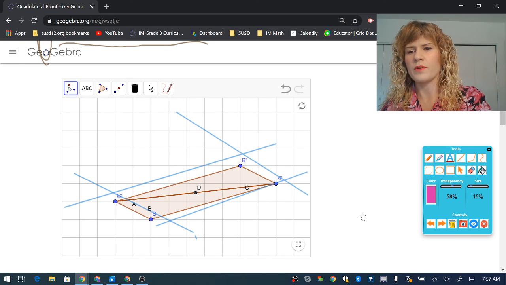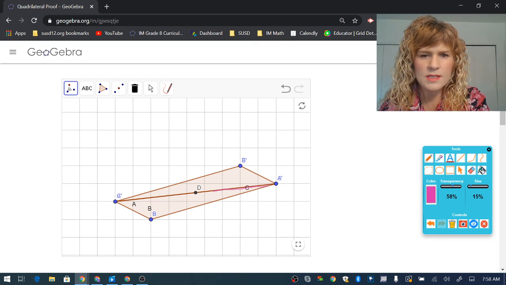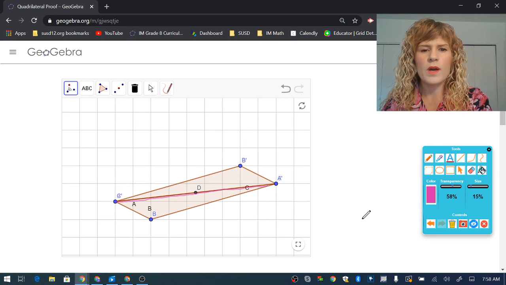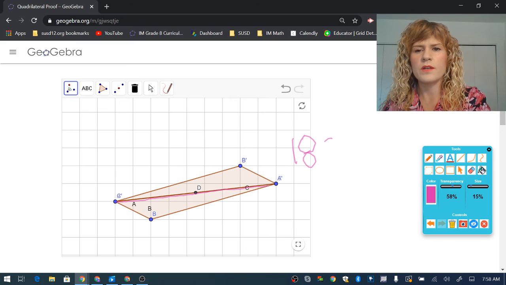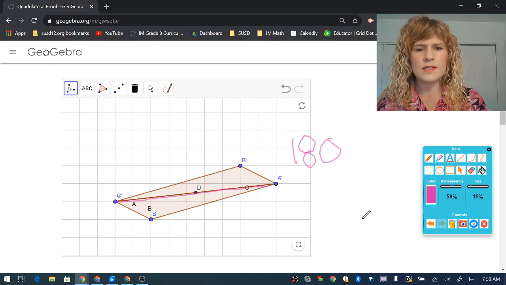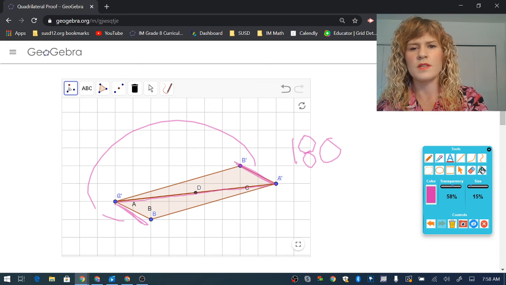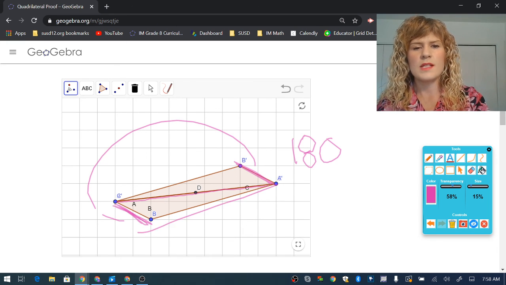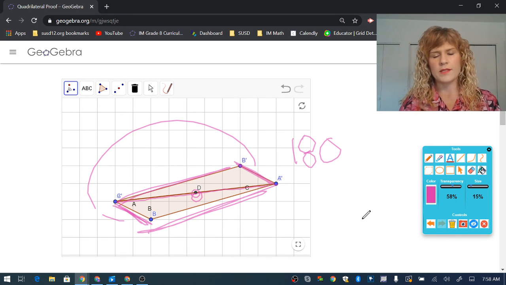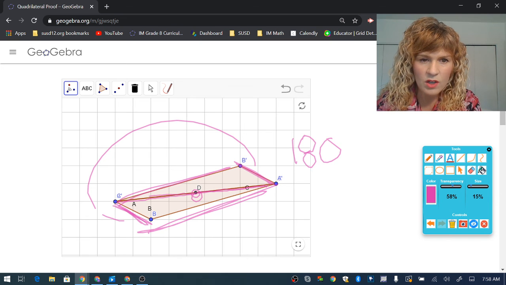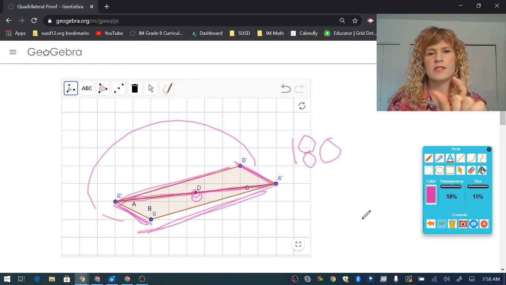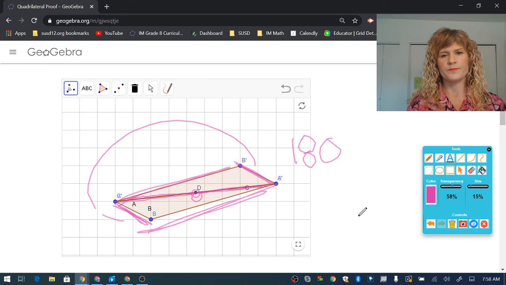Let me try to draw that for you. So we rotated this line segment here by 180 degrees. A 180 degree rotation of a line segment always gives you parallel lines. So this line also got rotated 180 degrees over to here. So these two are parallel. And this line got rotated 180 degrees around the same center point. So we have another set of parallel lines. And then this line that is going through our center of rotation, it just flopped over on the same line.